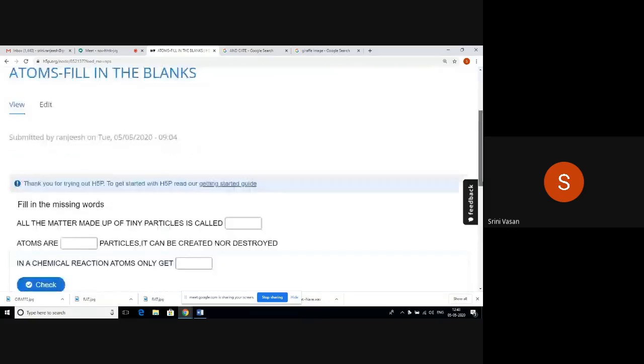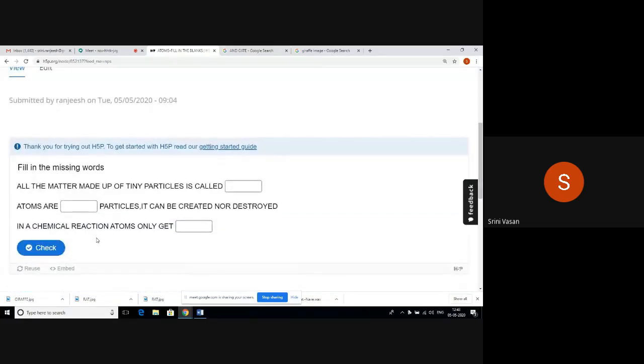So we can see here 3 blanks. I'm typing here "atoms." Second one, atoms are indivisible. The third one is "rearranged," in a chemical reaction, atoms only get rearranged.